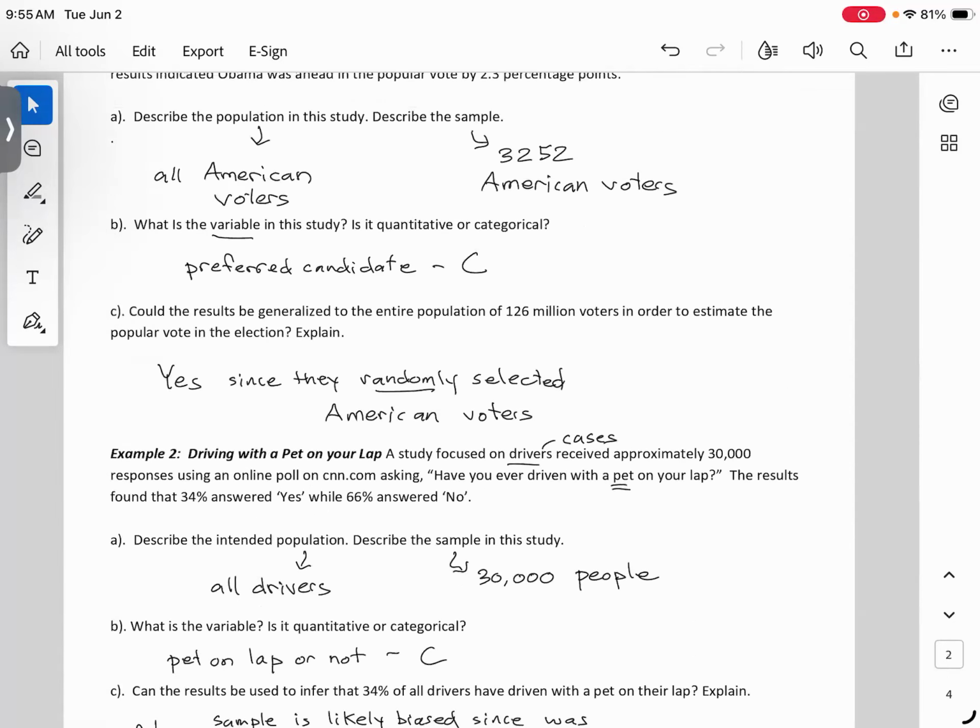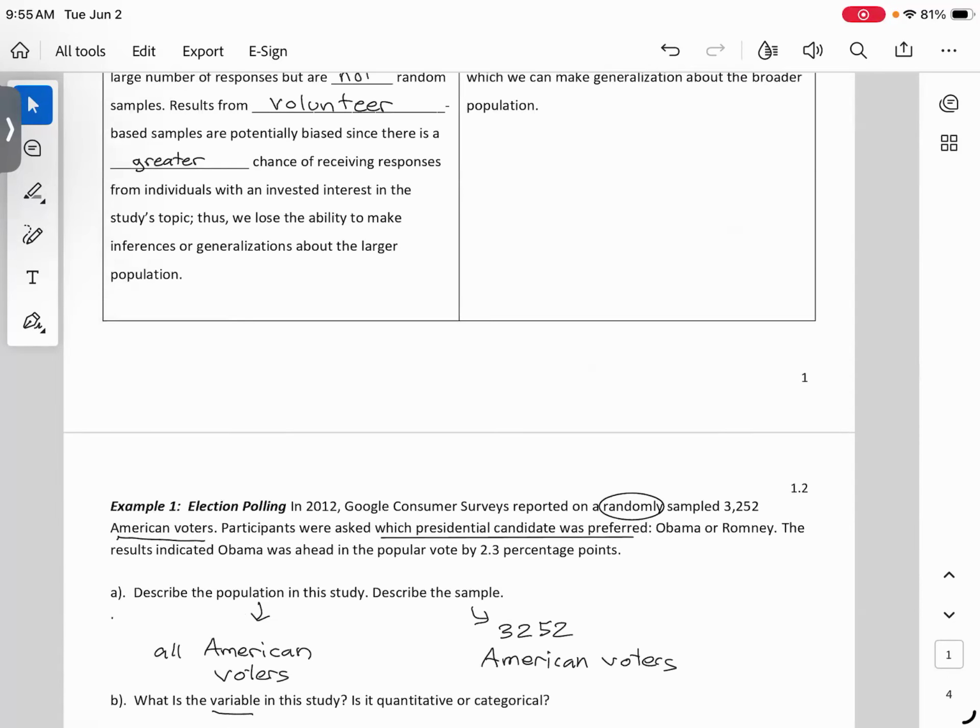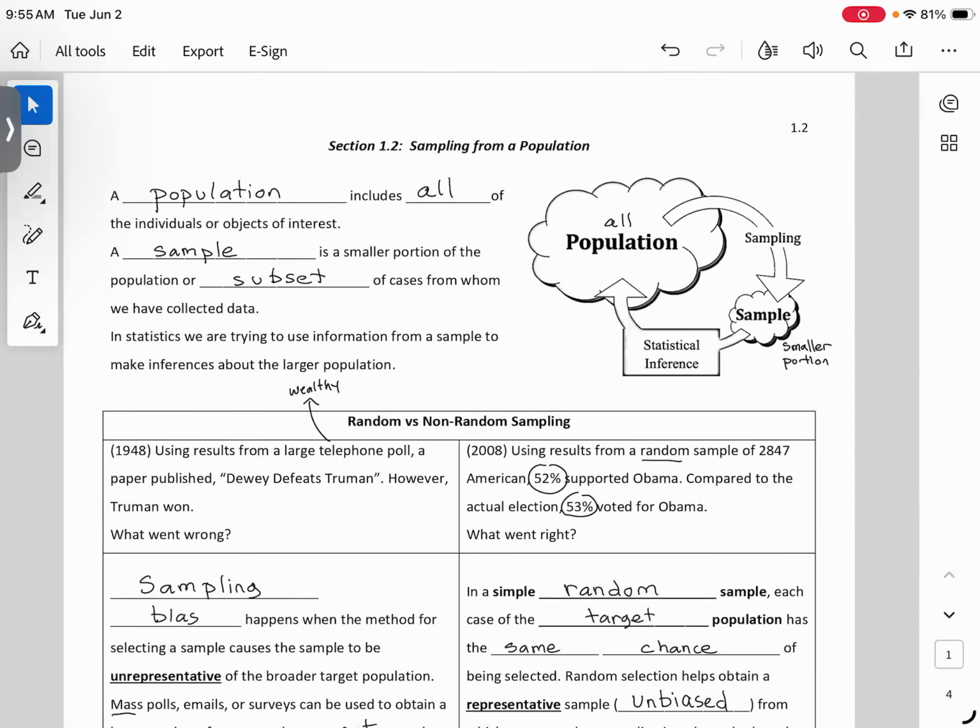But again, the big key word, the word of all words today, was the word random. Random selection is the thing that helps us feel a lot more confident about our samples because of the mixture that's going to be included in those. But definitely, as you're going through the homework for 1.2, hop back to your lecture notes to get reference to the level of detail that you need to have in your responses for the homework.